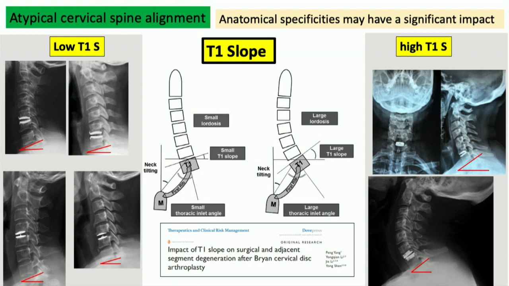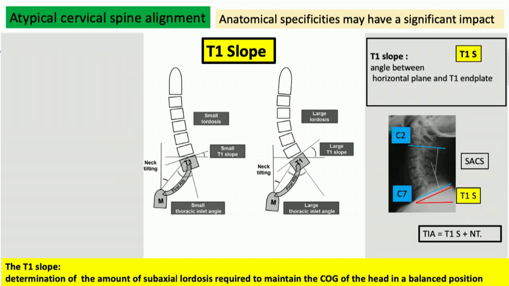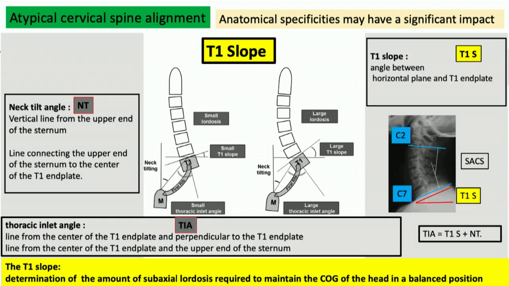It is quite an equivalent of the sacral slope. And it is very strange to see that some patients have a very low T1 slope. At the beginning, I was looking at this paper as a strange paper. And I felt it was very interesting because it was quite like a lumbopelvic parameter. But this paper is very interesting.